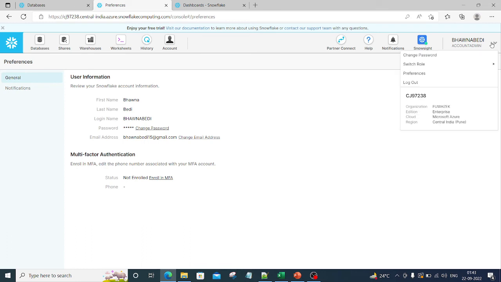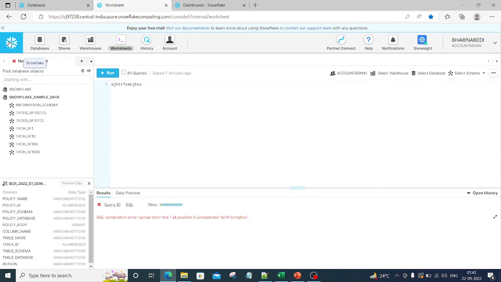Similarly, if you go to this account admin, right? So in case, let's say you have been granted multiple roles, whichever role you want to switch, you can switch to that particular role as well, right? So this is how essentially the overall UI looks like. Also remember that whatever role you are selected in, that role will actually appear here as well. You can change the role from this part.